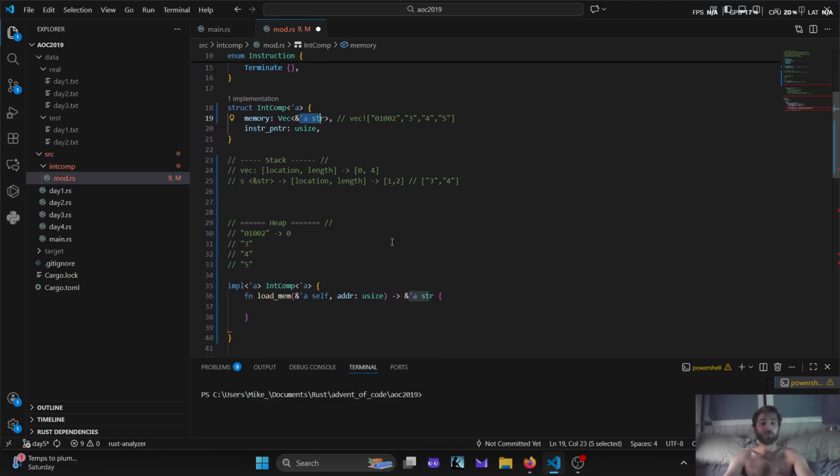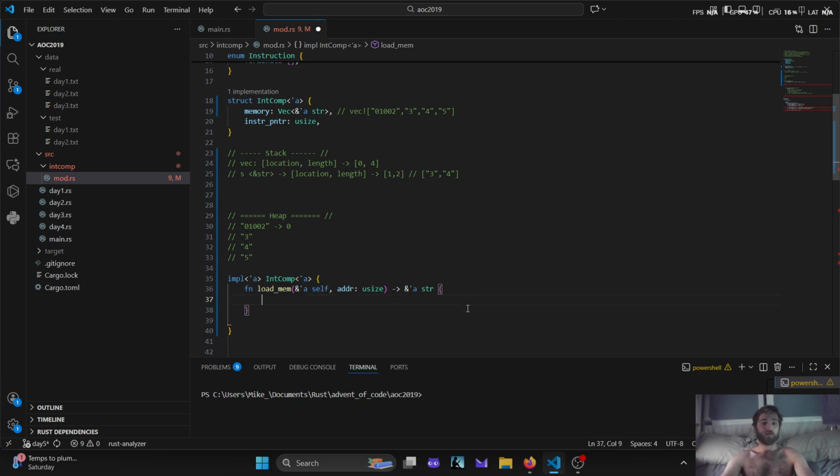But this reference that we're returning, right, is one of the items of this vector. It can only last as long as this vector lasts. Right? It is only valid as long as this memory is valid. Which in this case happens to be the lifetime of self. If we get rid of self, that memory goes away, and our string reference is no longer valid.